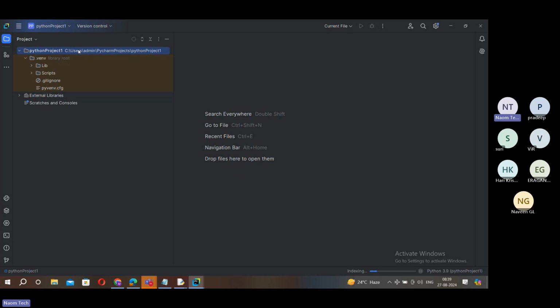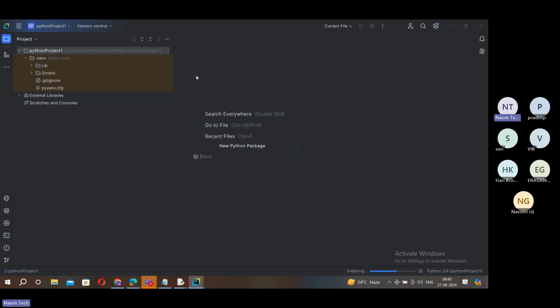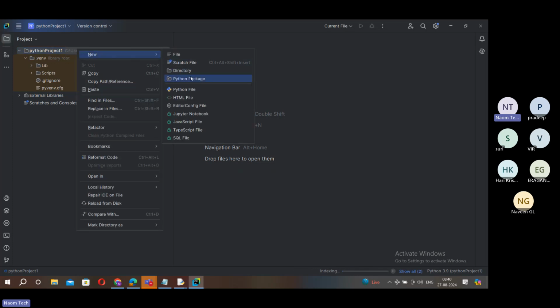If you want to start creating your Python programs, right click on this, then New, and create a Python package. It's always good to have your own package, and in that you can create your Python programs. Right click on your project and inside that create a Python package.